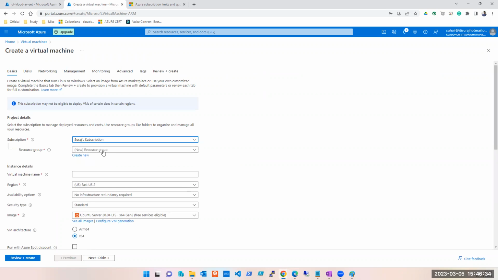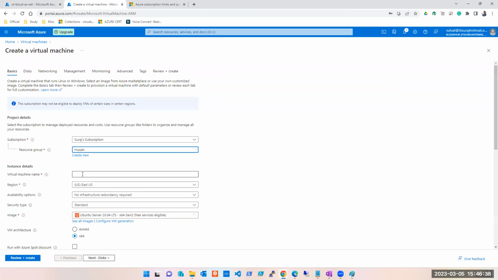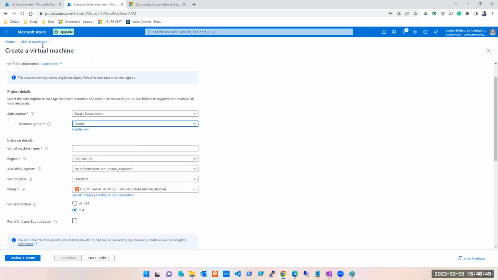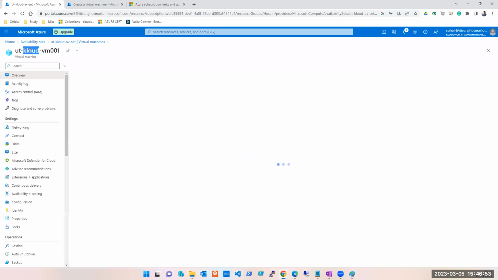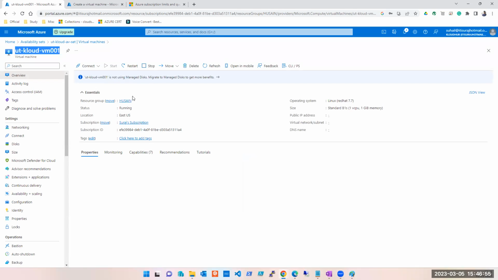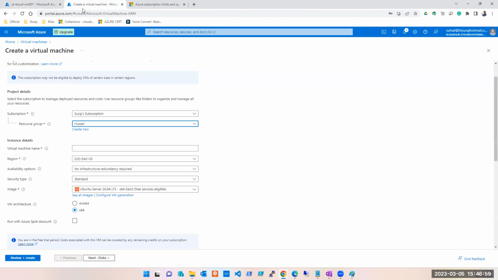What I meant was you cannot if a machine is already created. Let's say I have a machine which is not a part of an availability set, and I want to move that machine to an availability set, that is not possible. But if you're creating a machine from scratch and you want to make it a part of an availability set, that is possible. Clear to everyone?